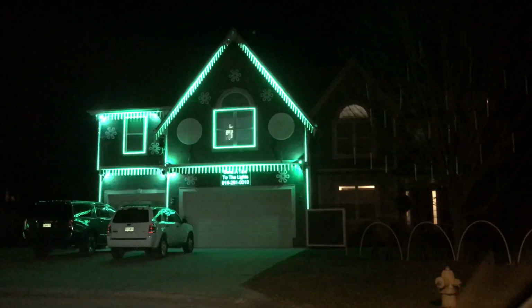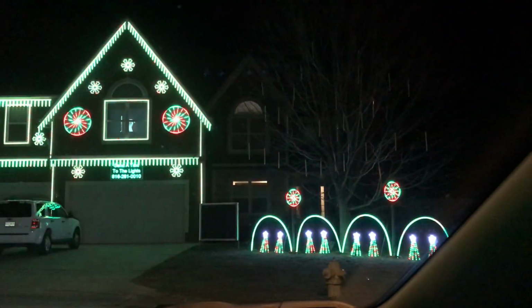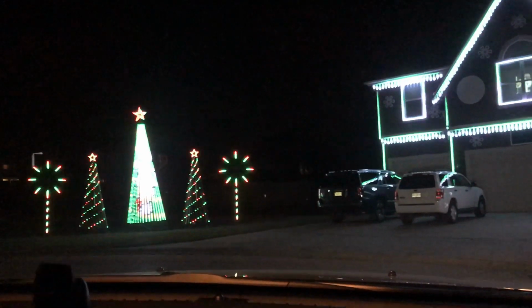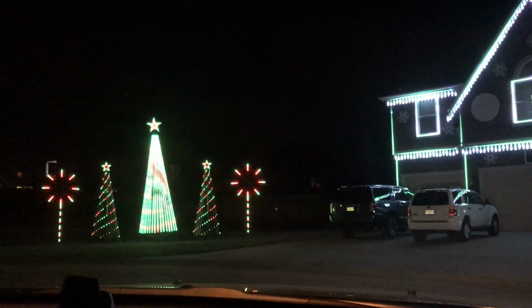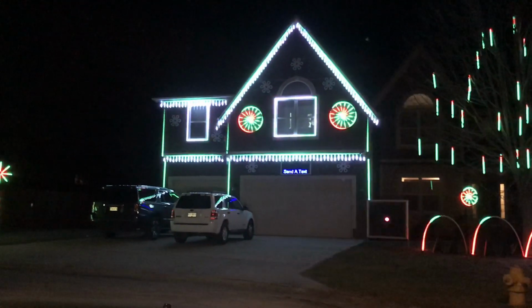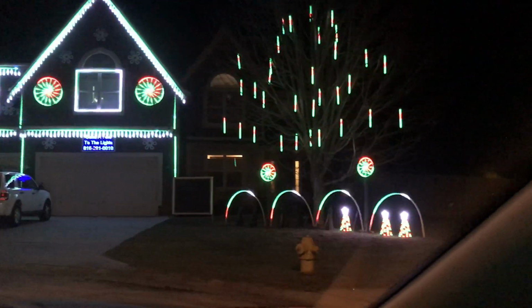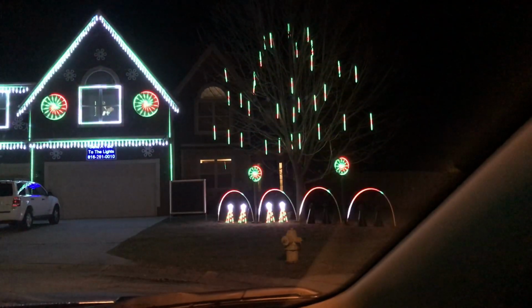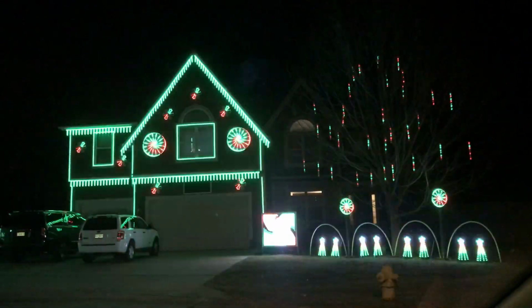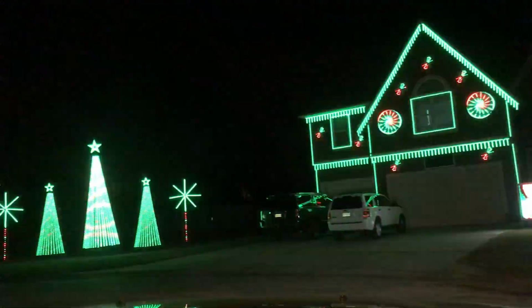Okay, see, they're choreographed to the lights. Brian, please don't turn it up too loud. But yeah, I don't know if this is copyright, so. They program it to a radio station, and below where Santa is, you can send a text to that number and it'll show up on there. And this house we look at every year because it's just so cool. Here, I'll send a text. 816. 281? Is that what it says? Brian, it's hard to read. I'm old, I have my readers. And the lights were blue, so they were hard to see. But anyway, this house is just really cool.